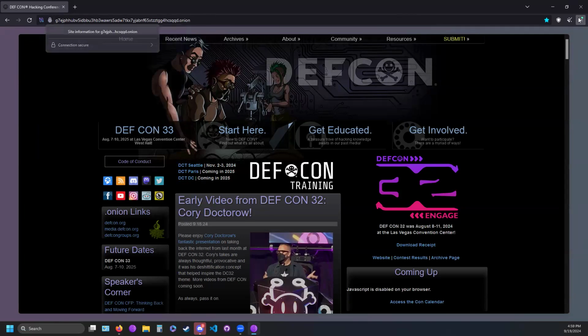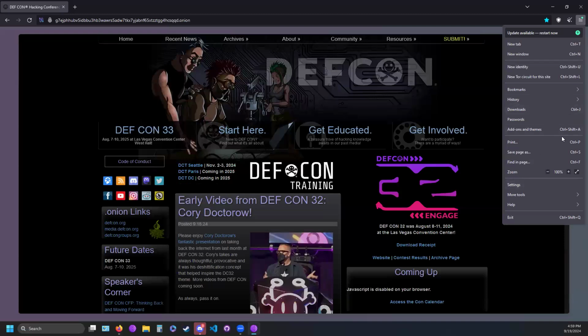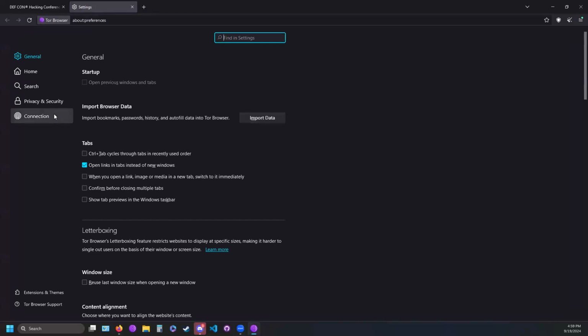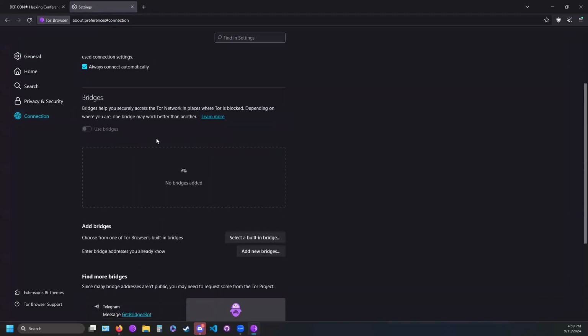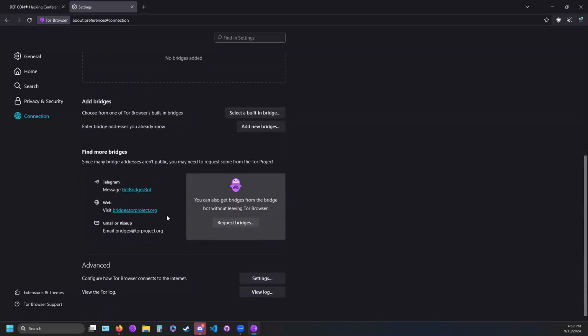You'll notice it's essentially a modified version of Firefox. We can get into some of the details about it. Here is how Tor actually connects. You can use a Tor bridge, which is essentially a way where you can mask the fact that you're even accessing Tor. This would be in a place where stuff like Tor is censored. You can connect to a device that's a bridge node. That bridge node can then route your traffic to the Tor network separately. You can add in bridges. It kind of acts like a proxy to the Tor network. You can do some more advanced configuration down here.